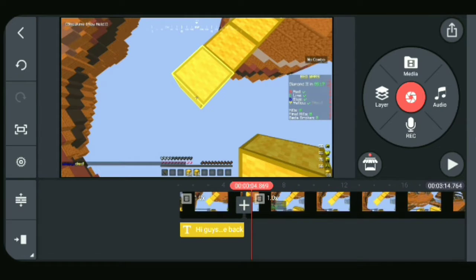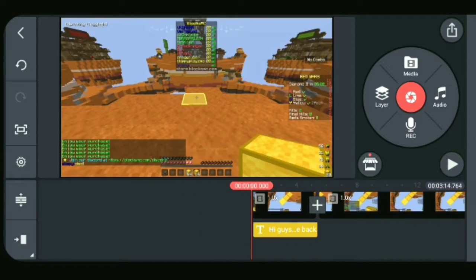Alright, now to add transitions, let's say I want to transition this. Mostly a tip for editing: if you're doing commentary editing, or just normal editing without your voice, I suggest cutting out all the boring parts where you do nothing. The number one tip for commentary stuff is to cut out all the parts where you're not talking. For example, like, oh, let's go buy some emeralds in the shop. Cut that out, absolutely cut that out.